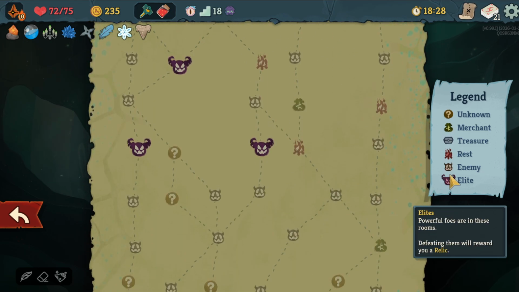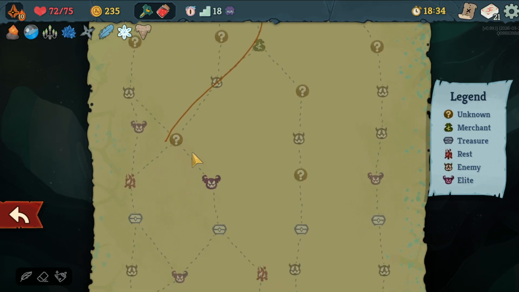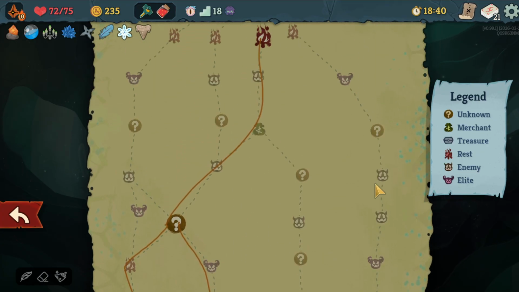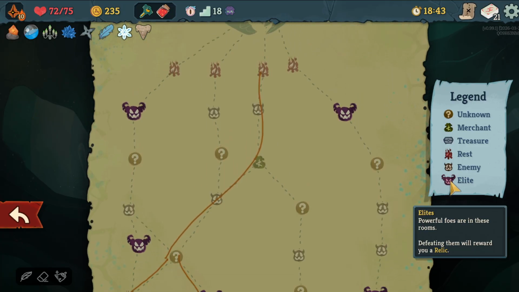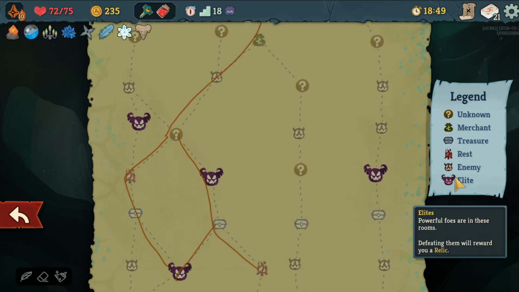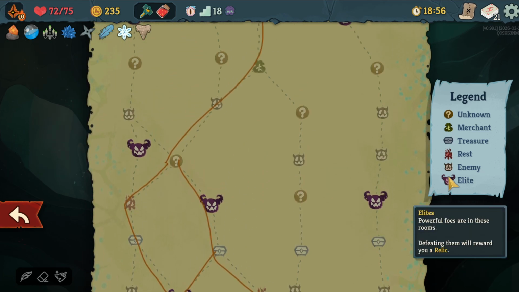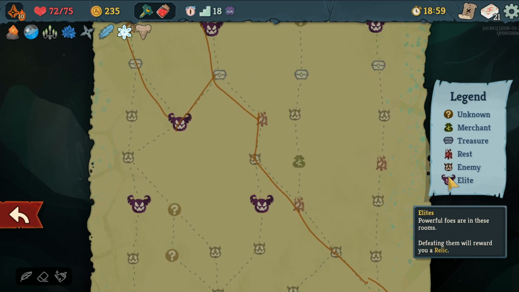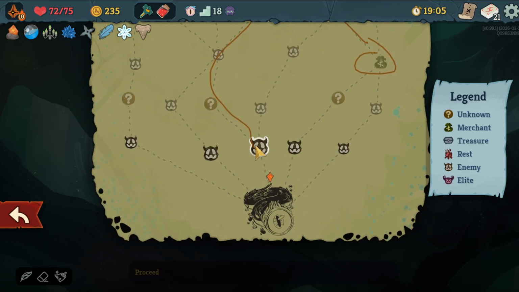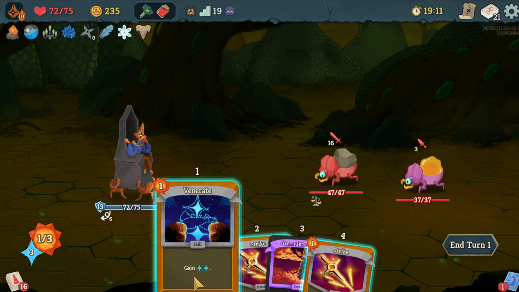Interesting. How do we want to do this? It's a very weird path. We could go like here. I don't mind having a shop towards the end of the act. We could also go towards this right shop here, kind of come up. Interesting. We only get, what, one elite doing that though. I feel like we want probably at least two. So I think it's this. Interesting. I think that might be right. I'm not 100% sure though.